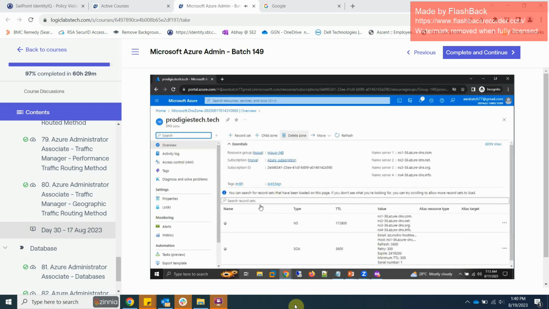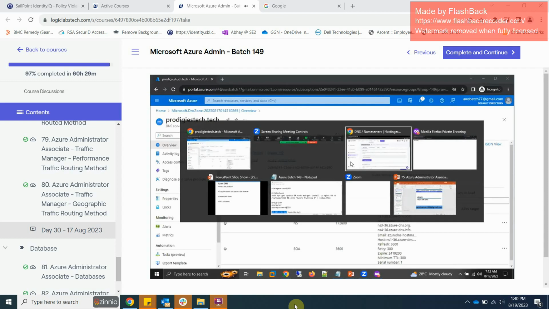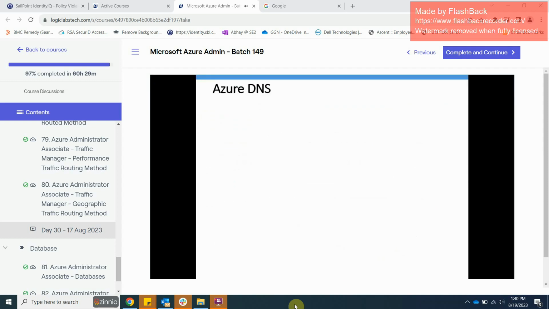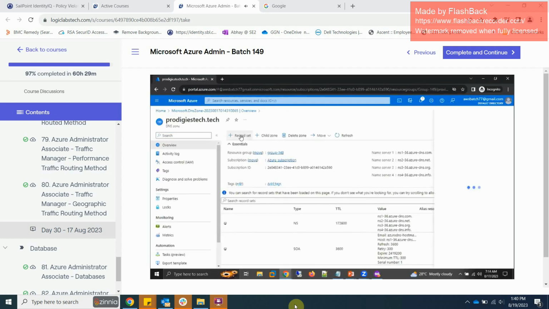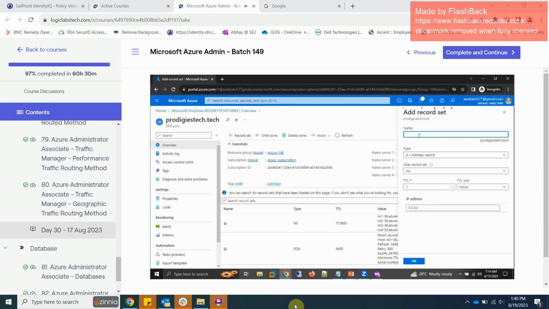After creation of this DNS zone, under this we need to create some more records. First I'm going to create those records, then I'm going to explain the records which we have created and what we can do with these two records. So first of all, I'll add a record set. No need to enter anything in the name.